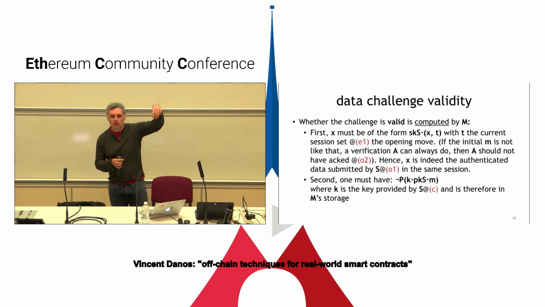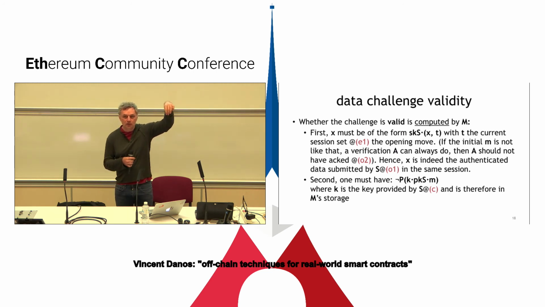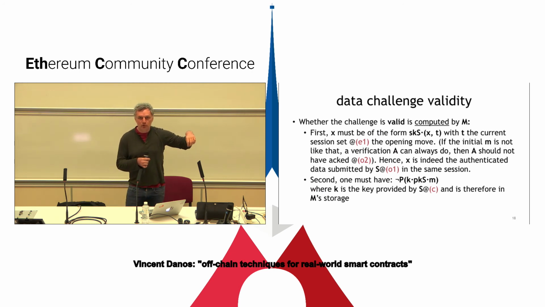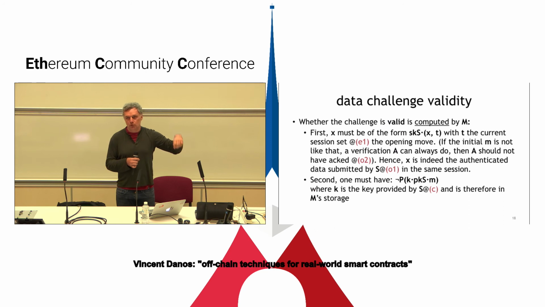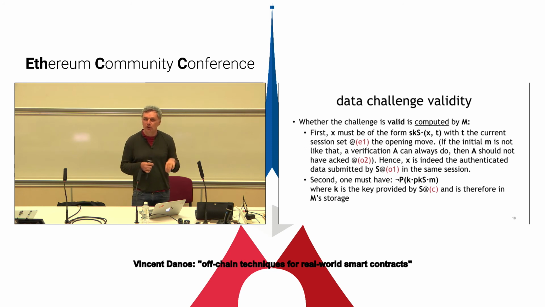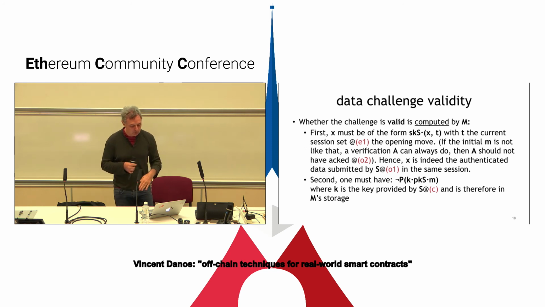So what does it mean? The mother contract has seen that K, right? Because K is the key that was posted by S. We're past that point in the execution path. So the mother contract has a key. There's no clue whether the key actually was the key that was used to encode X, the cargo. So it just applies that key, that symmetric key, and then checks with the validity predicate whether that has the proper expected property. Then, at that point, what are the concrete properties we want? But this is the chain of checks that the validity challenge triggers.